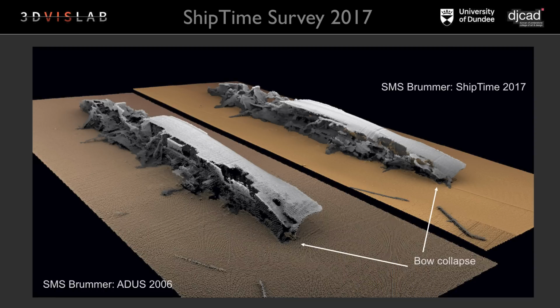And I would say, anecdotally, divers have been reporting since 2017 that the bow is now much flatter and almost completely on the seabed. So as the ships are deteriorating now after 100 years, in the last 10 years there's a huge acceleration in the deterioration, which is something we've got to start looking at. It opens the ships up to further detail to be looked at, but you've also got to start asking questions as to how we conserve these, or how we record them and make digital conservation.